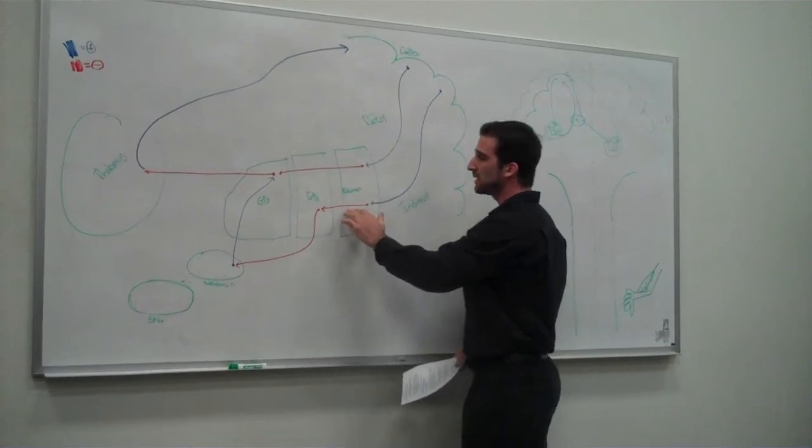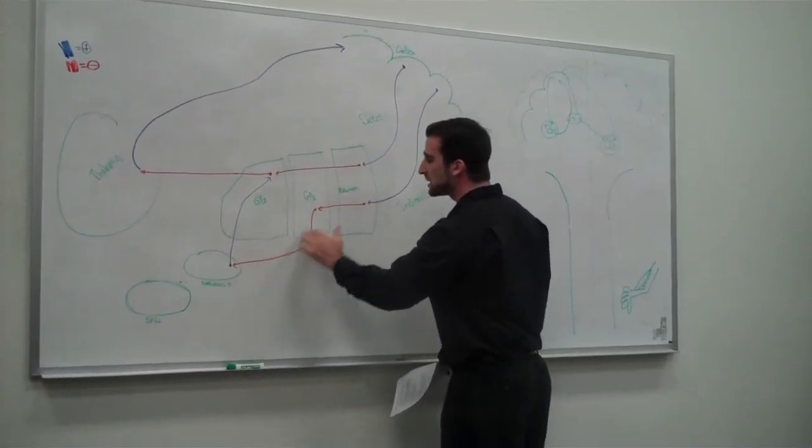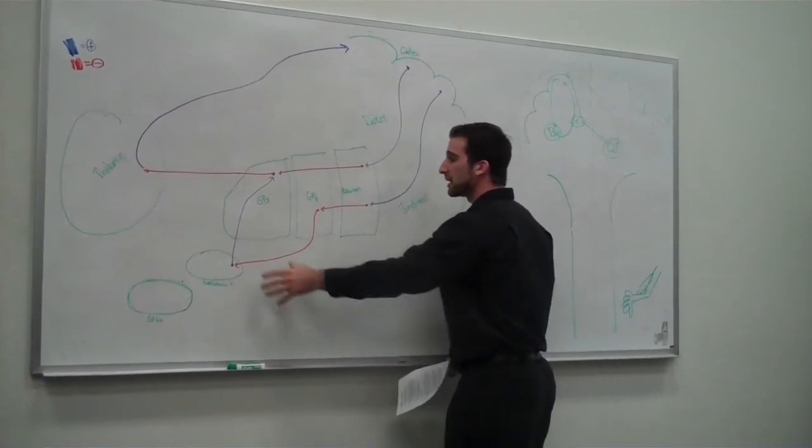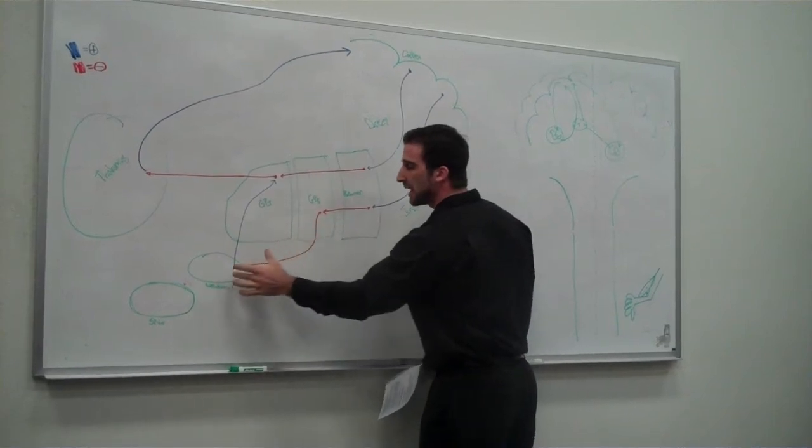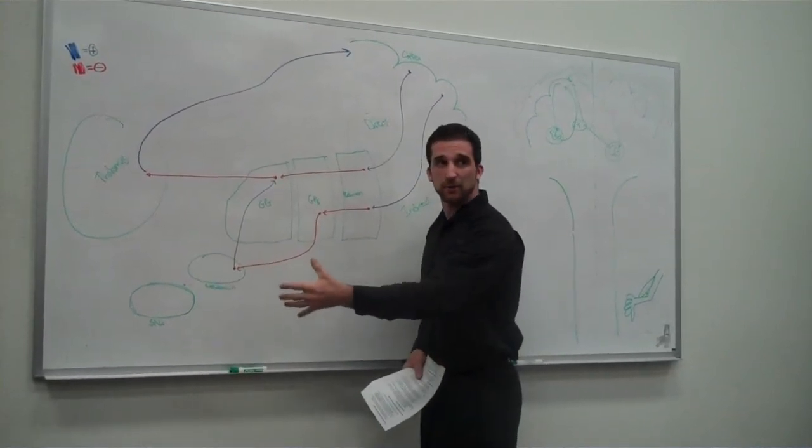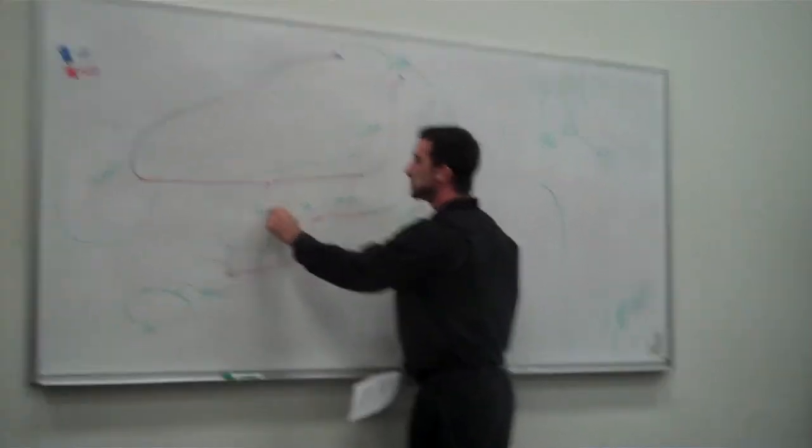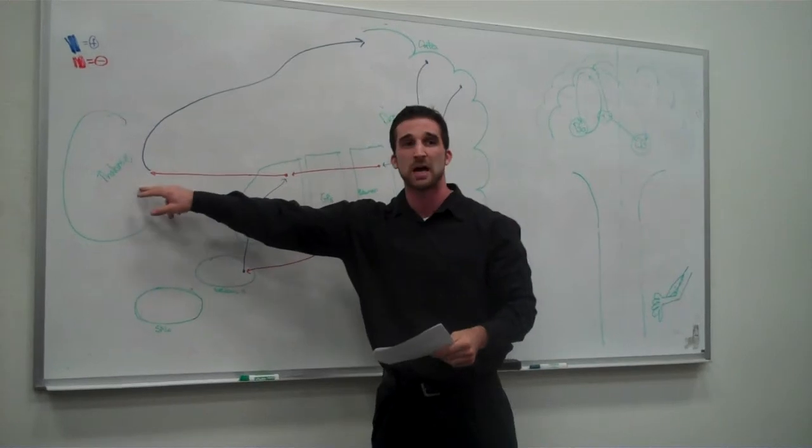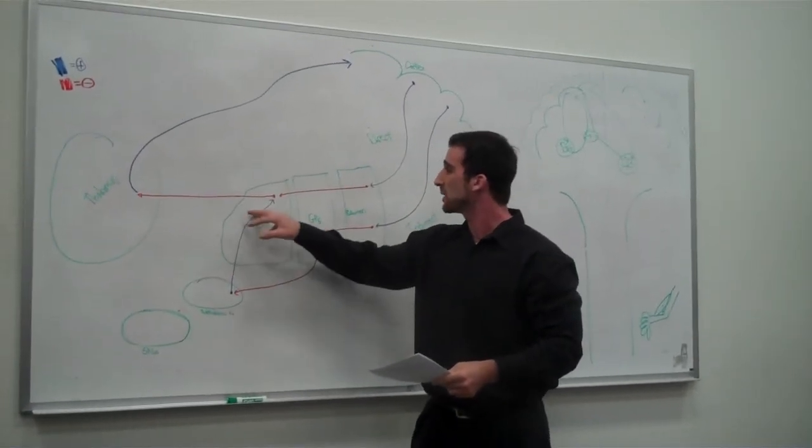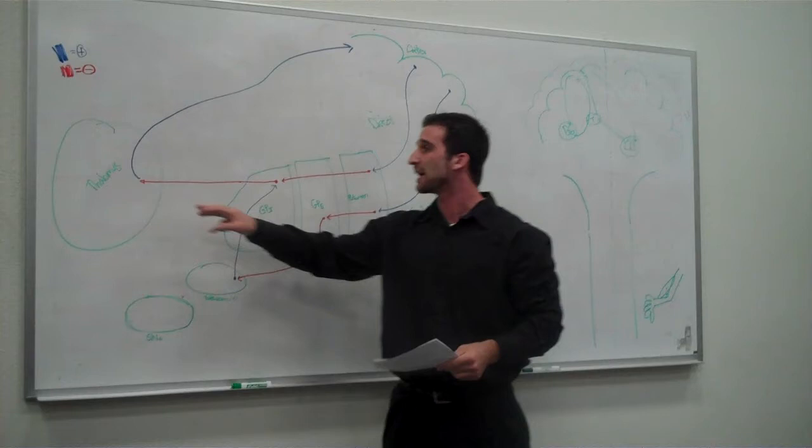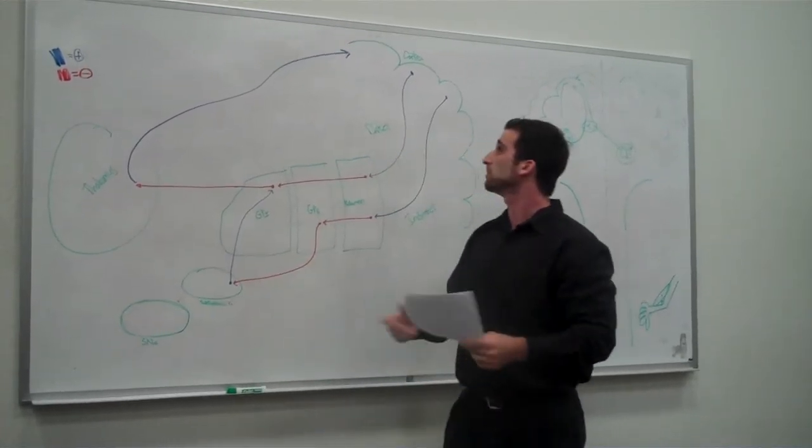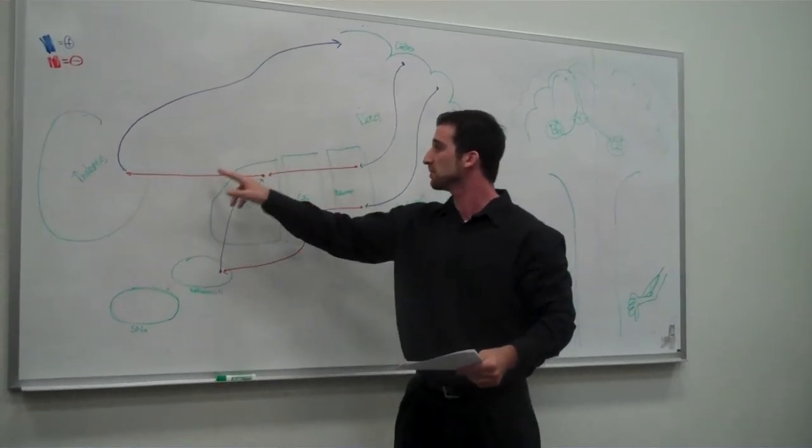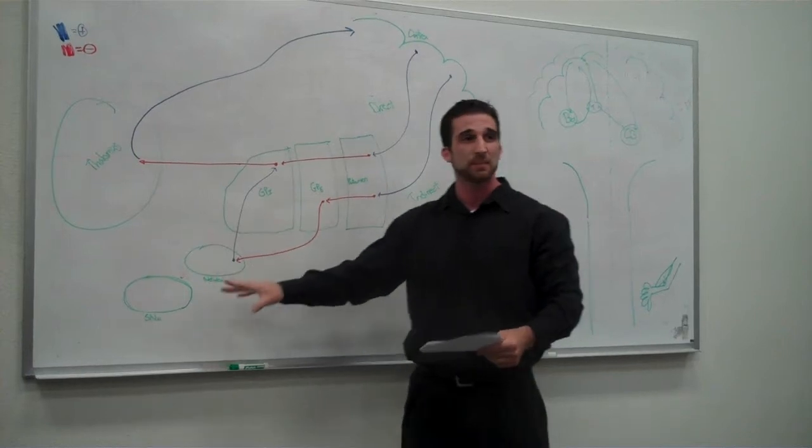The indirect pathway, you have inhibition of inhibition here, but what that's inhibiting is down here, the subthalamic nuclei. If we have this inhibition of inhibition over here, and the subthalamic nuclei is allowed to fire, that's going to excite the GPI. And remember, the main function of the globus pallidus internus is to inhibit the thalamus. So, if this is allowed to fire and excite the GPI, you will inhibit the thalamus. Basically, to sum that up, the direct pathway excites the thalamus through this process. The indirect inhibits the thalamus.